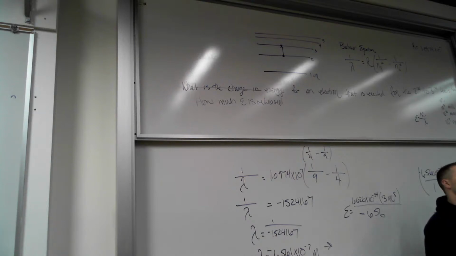I changed it because it makes it a little more clear, so that it doesn't get confused with the work conversations we were having a couple weeks ago. Because if your change in energy is negative, based on those conversations, you would say that energy was released from the system. So I didn't want that to conflict. That's why I changed it there. So you're right, no energy is released, energy is required. If you were to say a negative energy is released, that would mean energy is absorbed. Does that make sense?